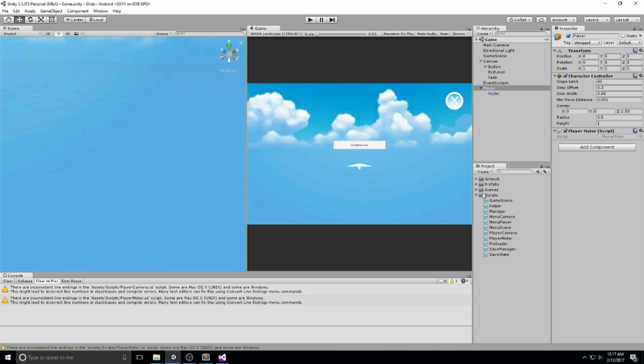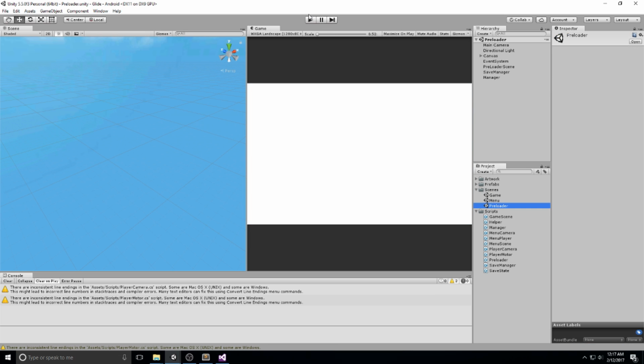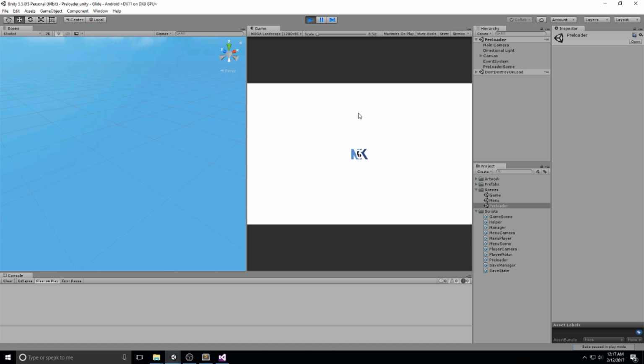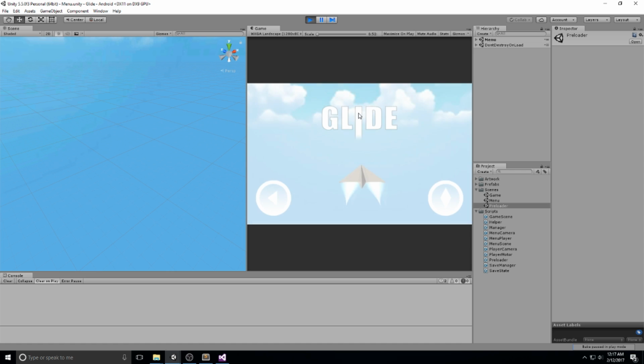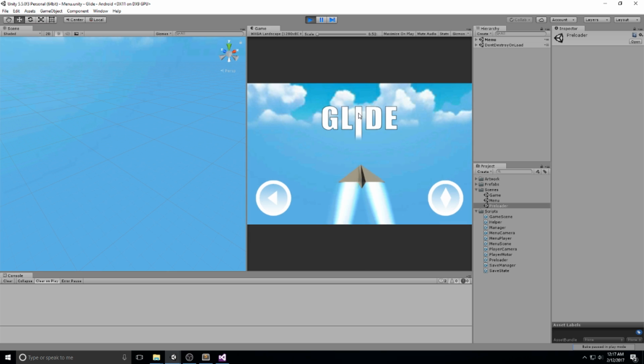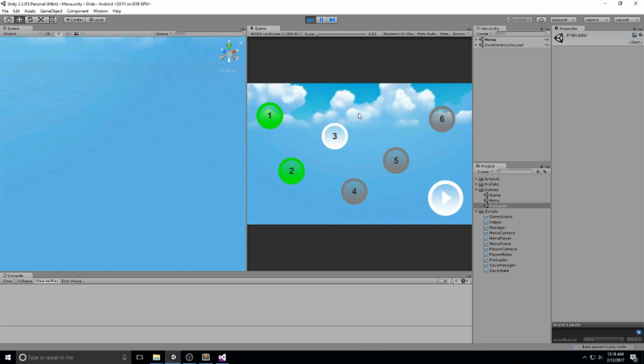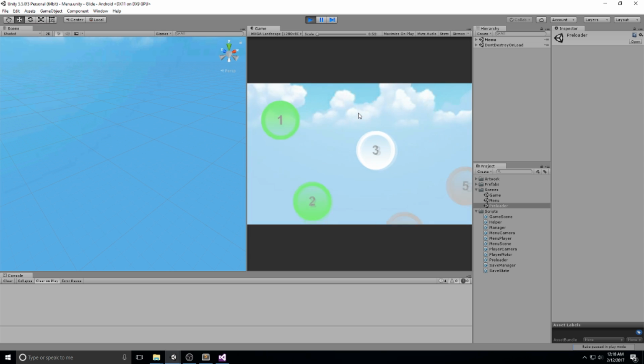So is it working on my phone? Let me quickly check this. So let's go under the preloader scene, see if it boots on my phone. And it does. Okay, so it did boot on my phone. These are my controls. I'm using the swipe one right now. And let's head right into the game for, say, level 1, and let's have a look if we can actually move around.